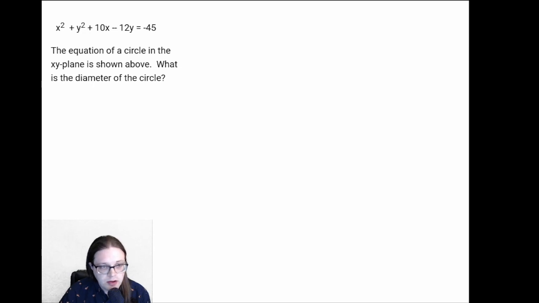All right, folks, welcome. We're going to be tackling how to solve a circle equation question on the SAT and the ACT today. And this is also going to be a completing the square question. That may seem surprising for you right now, but that will become apparent as we move on. Now, we know that this is a circle equation question because they tell us right there it's the equation of a circle. They're kind enough to tell us.